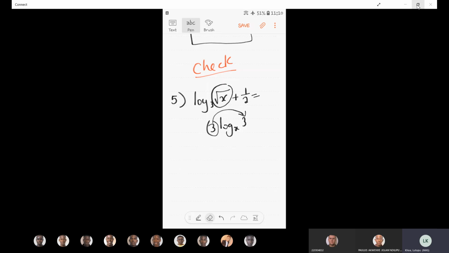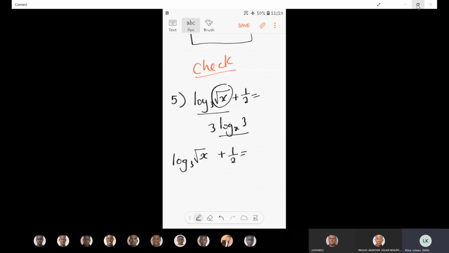Okay, so what I'm going to do instead is just change the bases of the logarithm from here, even without multiplying this 3 out. That will just make it more complicated. So I will change the base of the logarithm to 3. This is the one whose base I want to make 3. This one already has a base of 3, so I don't need to change that. So I will leave it as log base 3 square root of x, and then the half stays as it is.